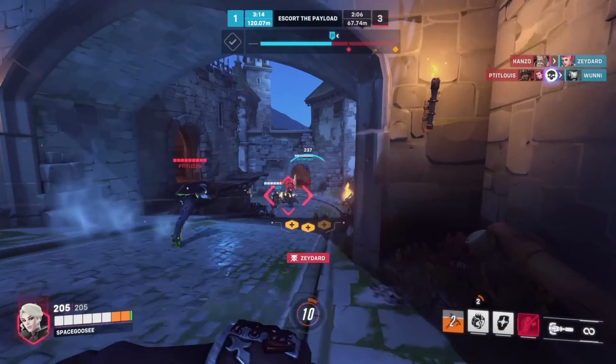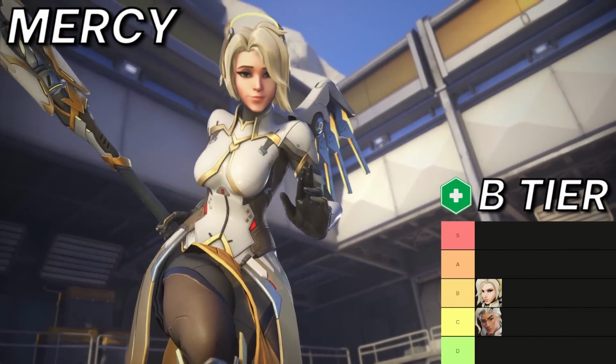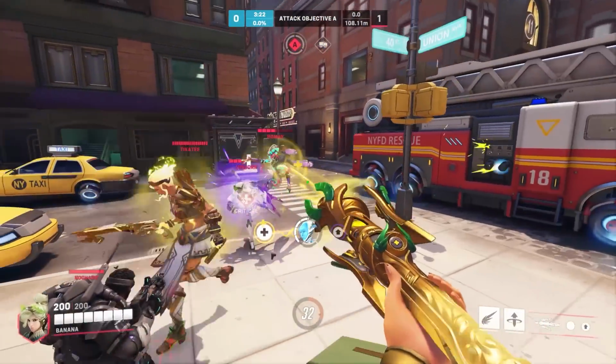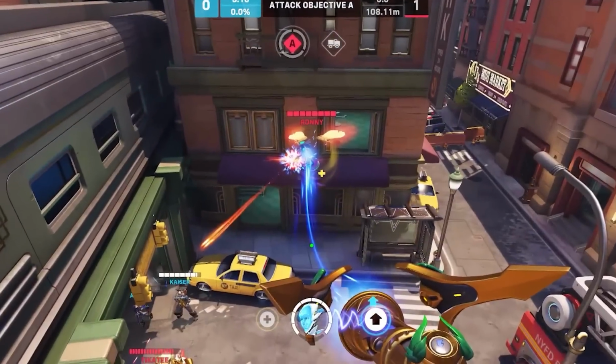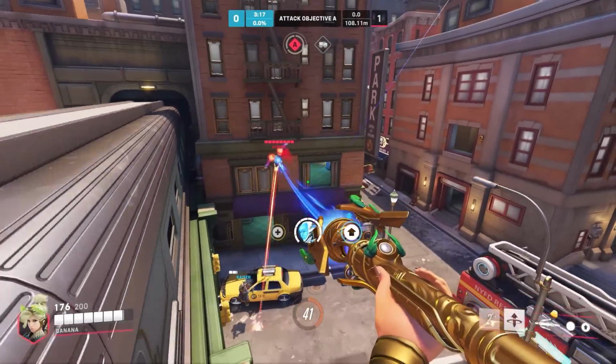And with that said, my first hero in the B tier is going to be Mercy. Mercy is a fantastic support. However, she's incredibly reliant on having strong, if not overperforming teammates to find most of her value. She has a very low skill floor. It's very easy to find a base level of value as Mercy, being able to stay alive and put out good healing numbers and things like that.